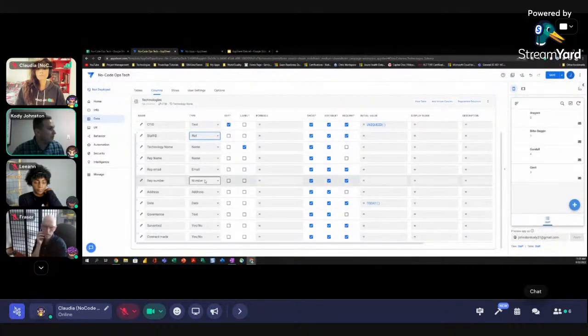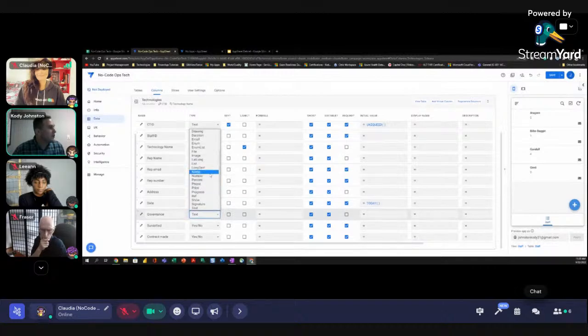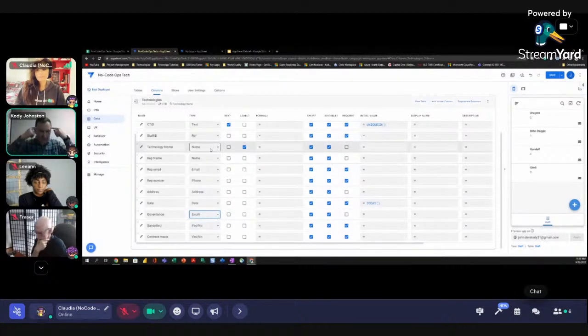Technology name, that's great. Rep name, email, again, phone number. It actually chose number because I have number as a name. Address, date, governance, okay. For this governance column, we're going to make an enum list. Now, in my mind's eye, in this app, I want people to be able to interact with buttons, and I'll actually make this a drop down just for kicks and giggles. But I'm doing that because whenever I create my automation in my email, I want a manager just to approve of this tech audit. They don't have to go back into the app. They can just click the yes button in the email if they're a Gmail user and be able just to approve it right there without wasting time to do multiple clicks.